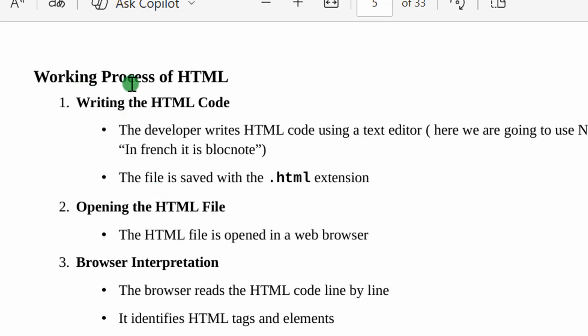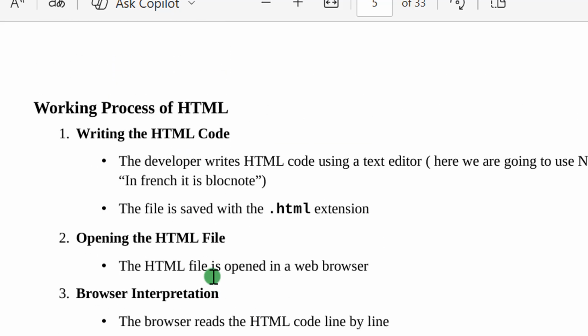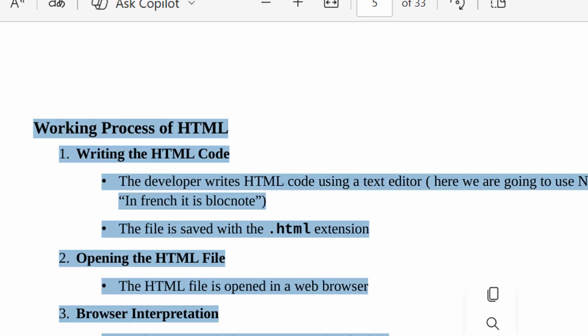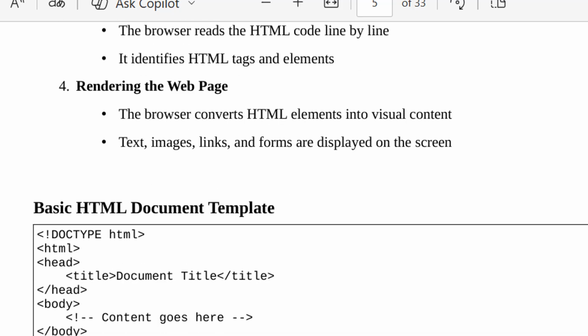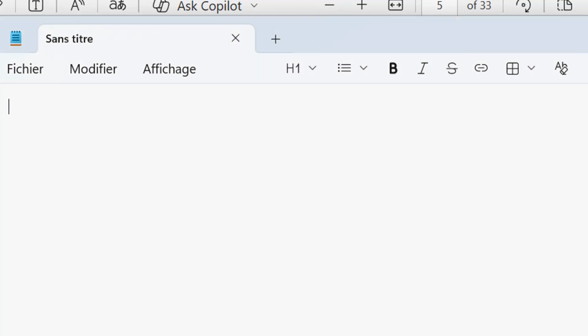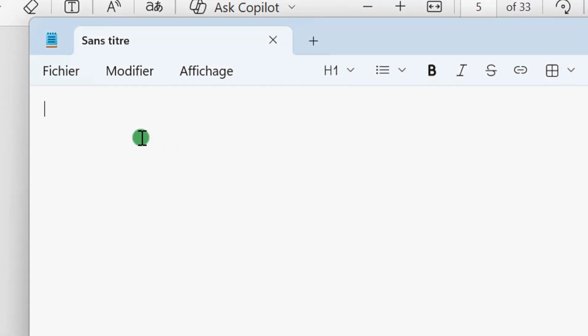The first thing is to write the HTML code. In this document, I'm explaining all the different steps in detail for those that will be reading the document. But since here I'm doing a video, so it's practical, I'll be doing everything directly. Now, step number 1, let me write the basic structure of an HTML code. Meaning that when you're writing an HTML code, this structure must always be present. Good. So you follow first.